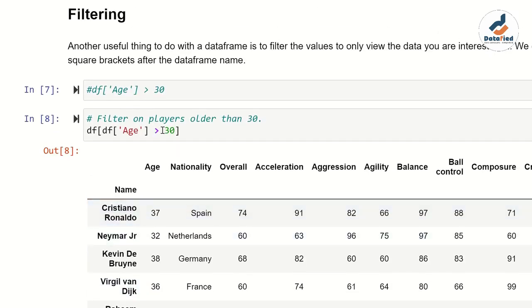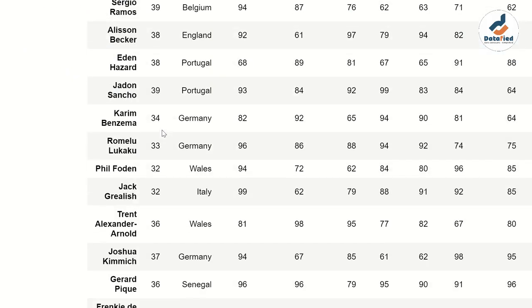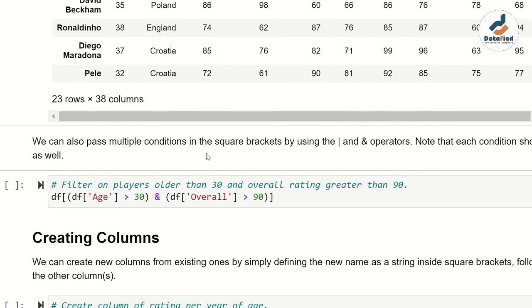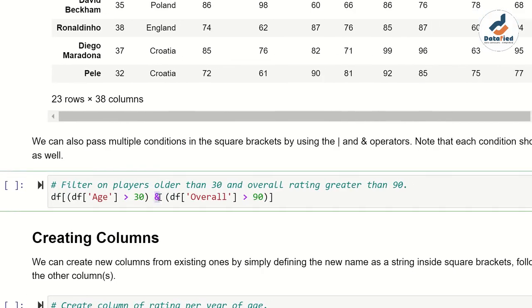Okay, and when we go further, you can also filter by multiple conditions, where the ampersand is used to test two conditions. Say, give me the records where this part is true and this part is also true. It is only where both parts are true that Python will return those rows or records.